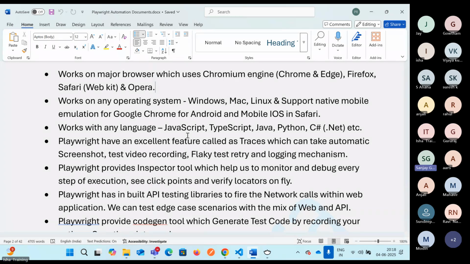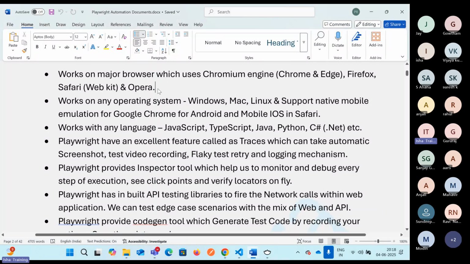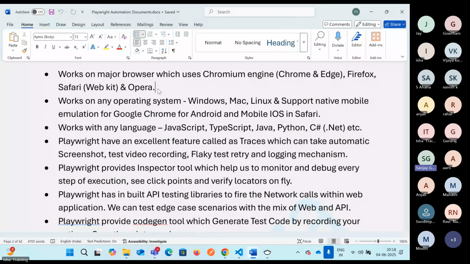Praveen, sorry to interrupt. Does it mean that it is using some kind of emulators? Right, at the time of installation, Playwright will internally install all the browsers that it supports. Physically, it will not impact any browser inside your system if it is available, and it will not take the help of the browsers available inside your system.